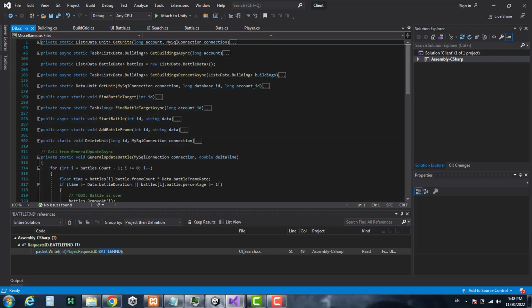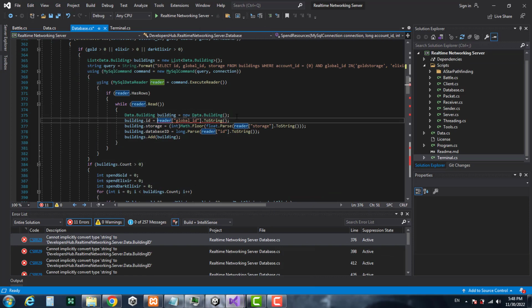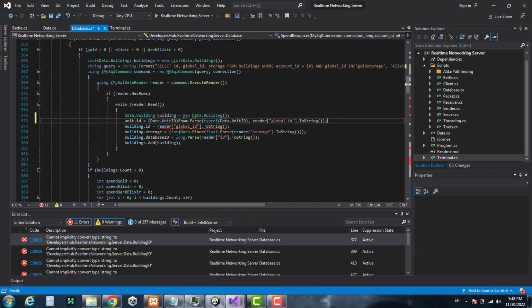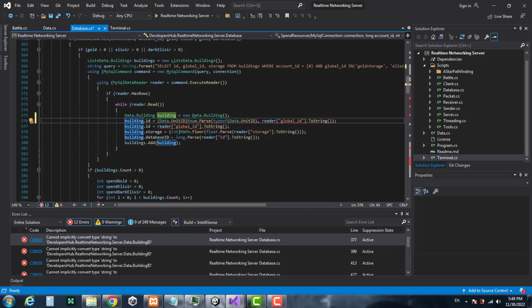First one, we have a unit.id equals to that. We're actually using this parse enum. So let me copy that. Let's go to the database and paste it here. So instead of building.id, let's say it is building.id. Instead of getting it like this, it's no longer a string. Before we changed the contents of the data, this id variable used to be a string. Right now, it's not a string anymore.